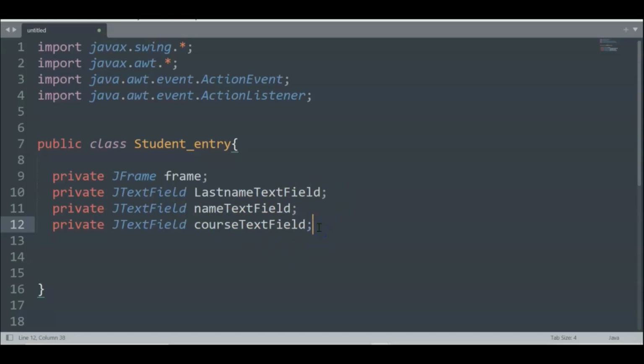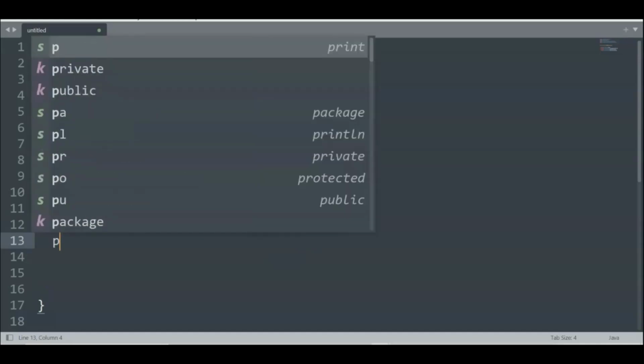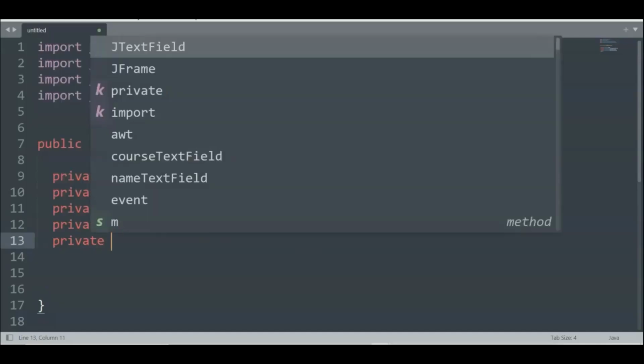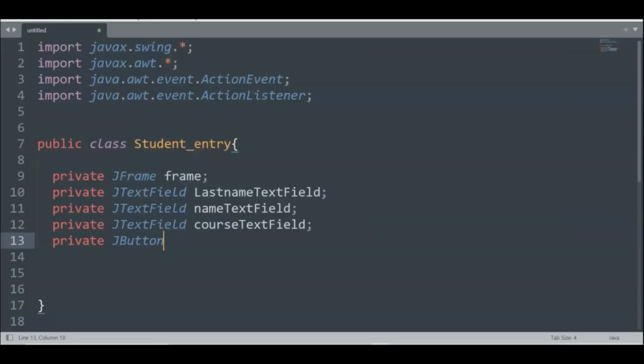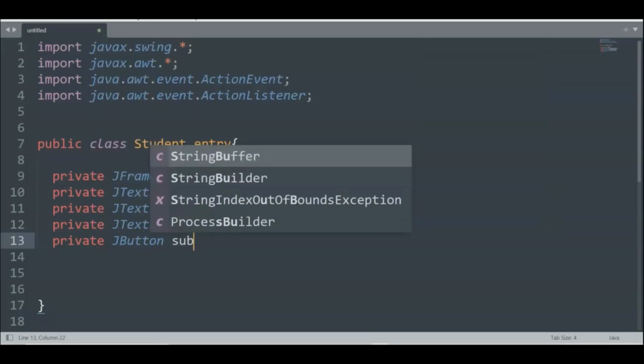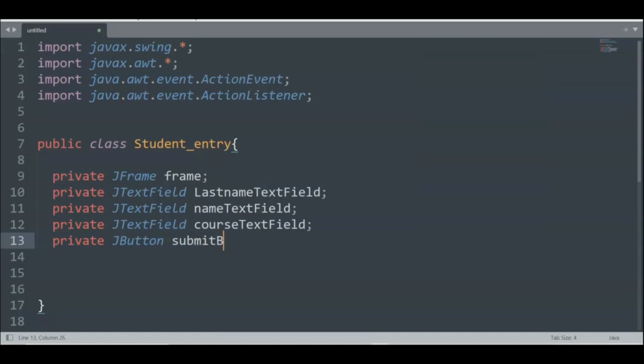Okay, now next is we need to create the button. The purpose of the button is part of our event to trigger. Okay, so you have here the JButton. This is the constructor for that. I call this a constructor because you're constructing something for the button. Okay, this is the variable. The same thing that you are declaring the variable. Okay, and well, of course, this is part of your methods that, of course, are housed in this class.